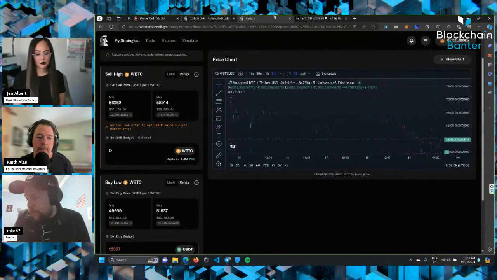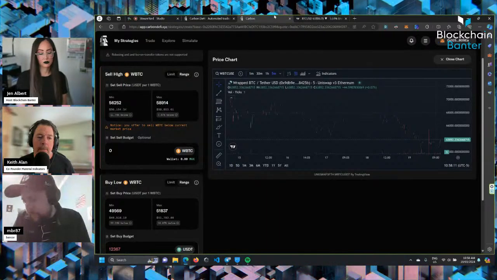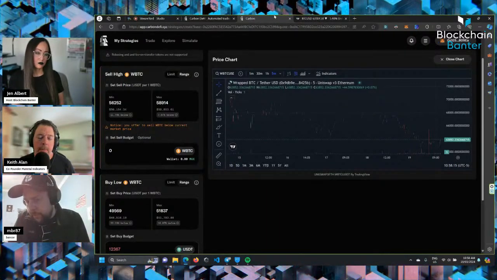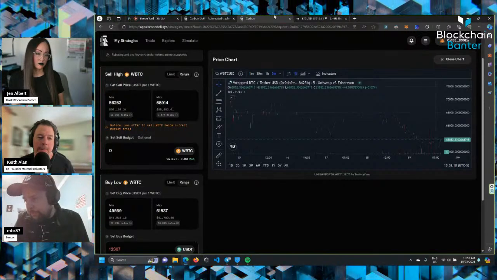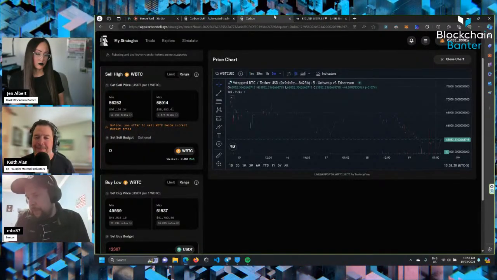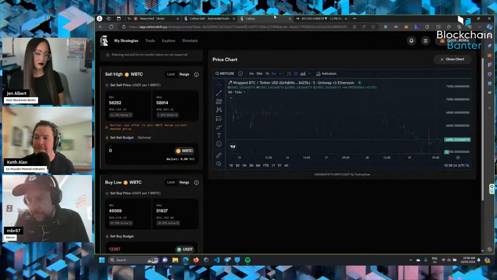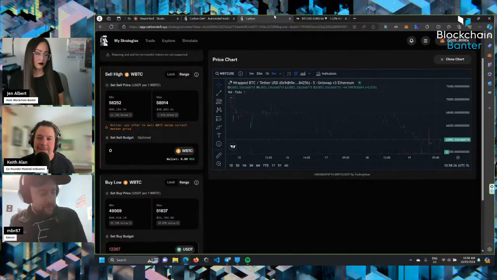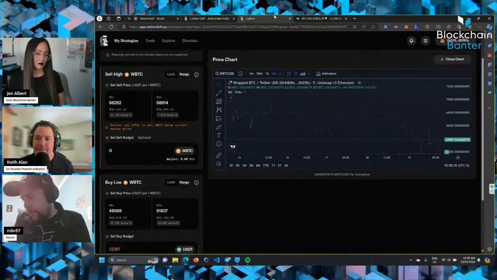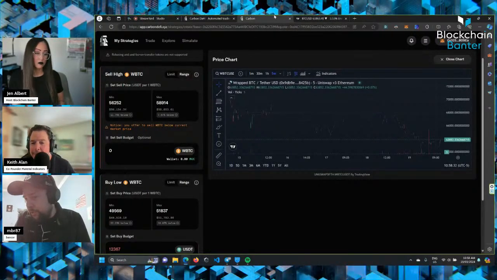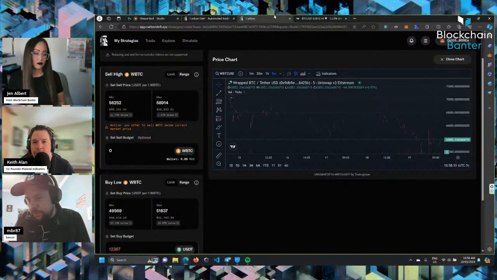I think part of that is motivated by, and I'm not sure if you saw this, Keith, but Gemini started to halt withdrawals on BTC just I think a couple of weeks ago. And whenever this happens, and it happens like clockwork, I feel like every couple of months, one of these centralized exchanges has underestimated how much of a token it needs to actually keep on the book to allow people to withdraw.